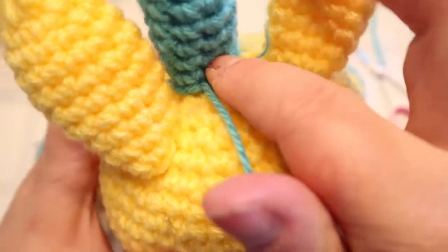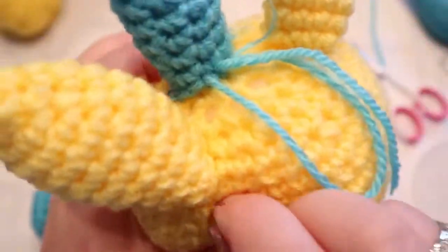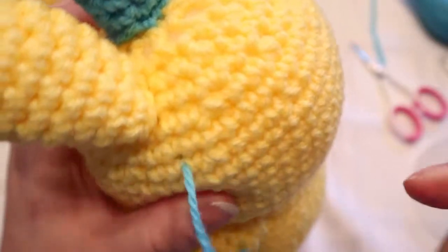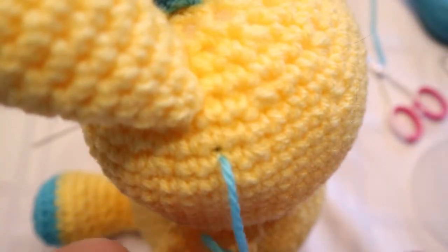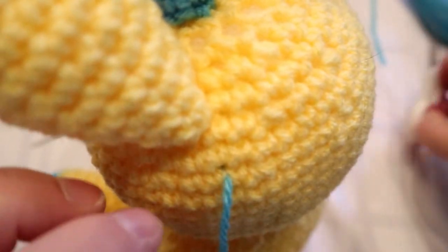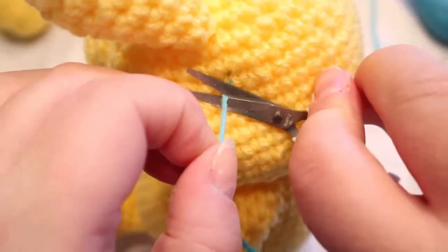And again, I'm just going to pop up somewhere. But I'm only going to do that once because of the color. So when I cut this off, I'm going to hold this and I'm going to push down on the doll. That way, when it pops back up, you can't see it.